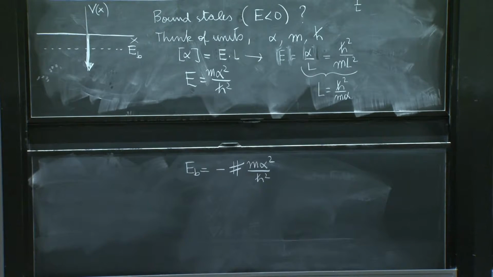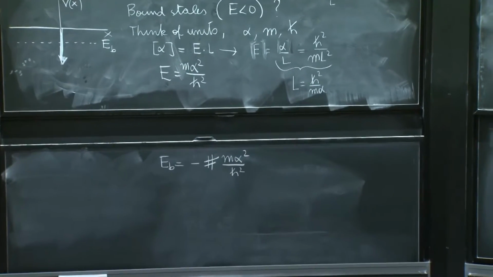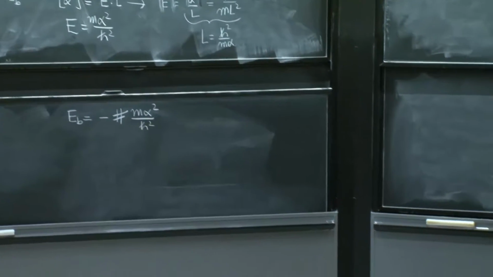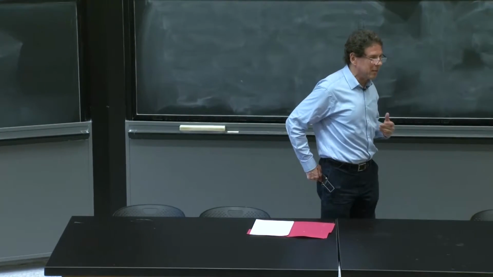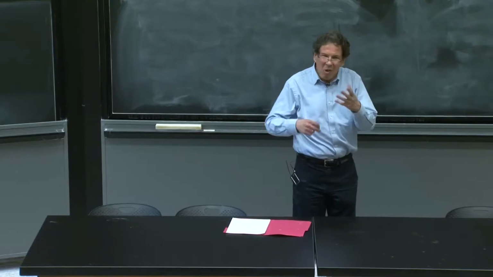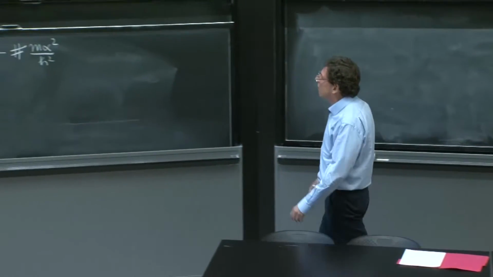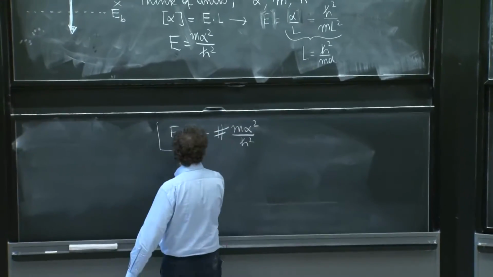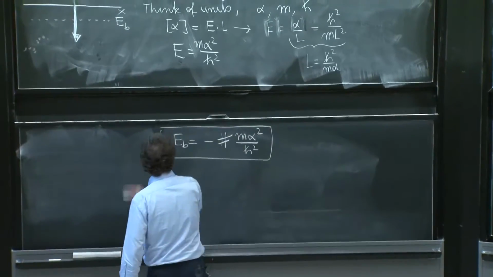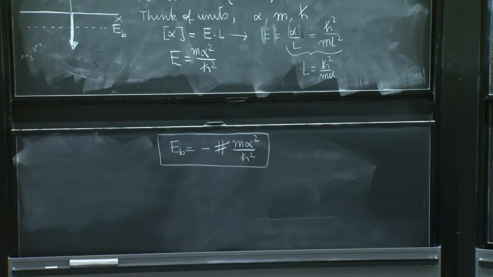There's a naturalness to that problem in that you don't expect that number to be a trillion, nor do you expect that number to be 10 to the minus 6, because there's no way, where would those numbers appear? So this number should be a number of order 1, and we're going to wait and see what it is. So that's one thing we know already about this problem.